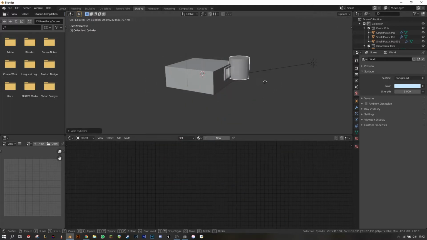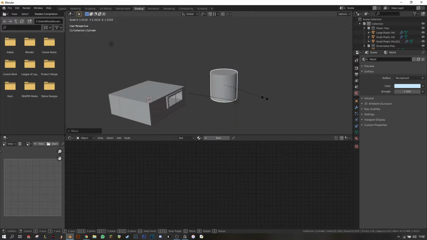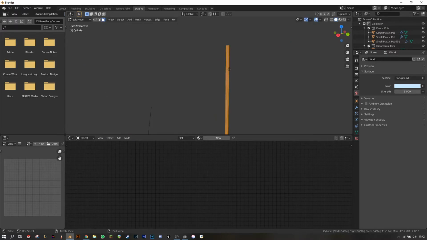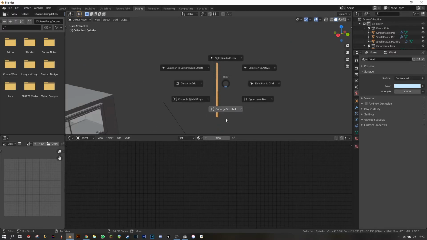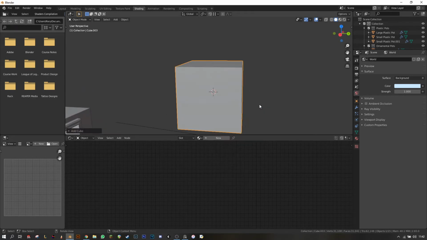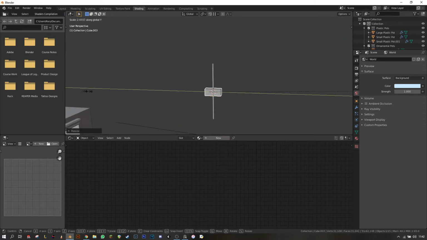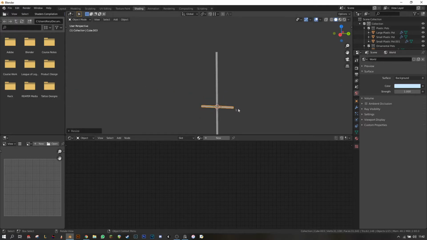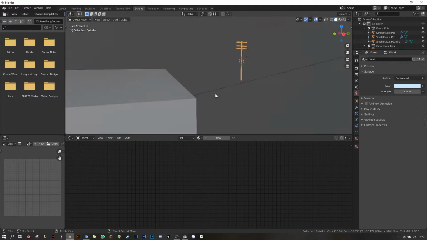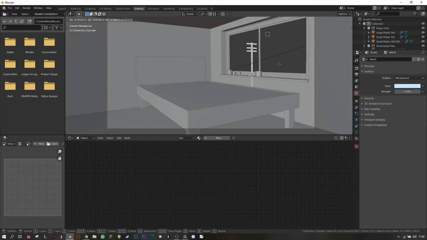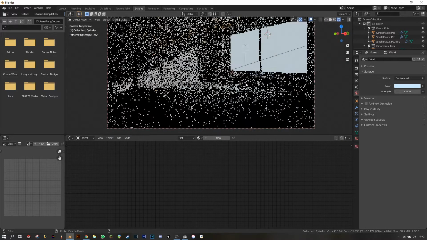Just make a cylinder, move that around. I'll just scale it Shift Z so that it's scaling on everything apart from the Z axis. Make it just like that, and then if I press Shift S and cursor to selected, that means that when I add something new, it'll be in the middle of it. So I can just add one of these, scale that, there we go, put that, and then if we just select them all and then Control J, it'll just make one object out of them, and then I can just put that outside there, move it away a bit.